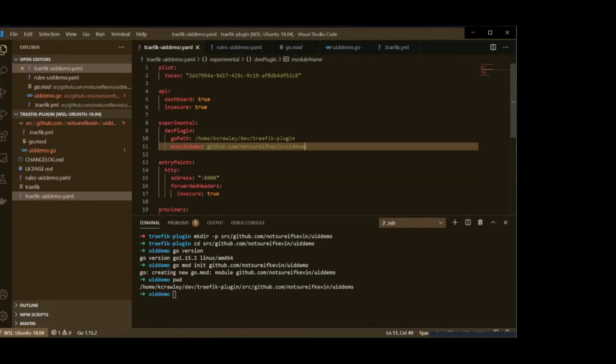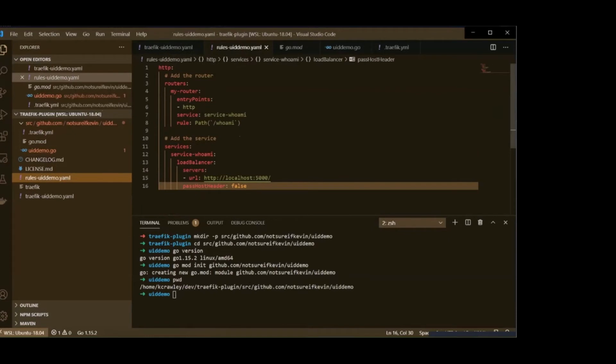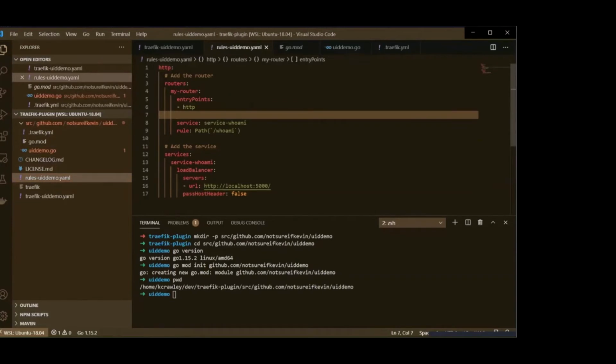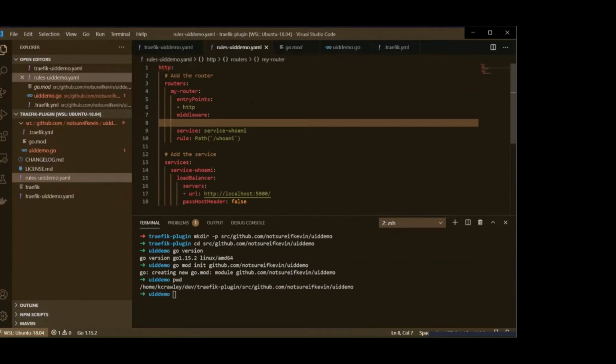Now, the last thing I have to do is configure my router to use this middleware. That is relatively straightforward. I define a middleware configuration, and I tell it to use plugin demo.